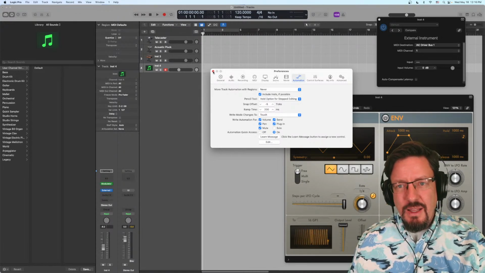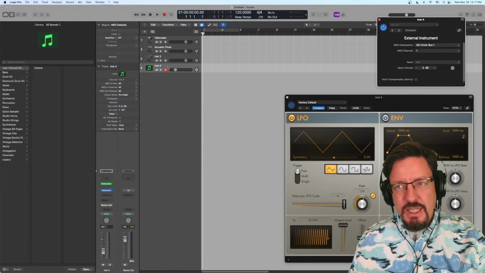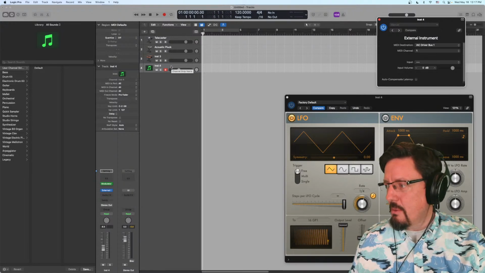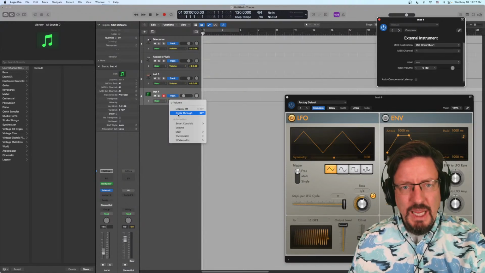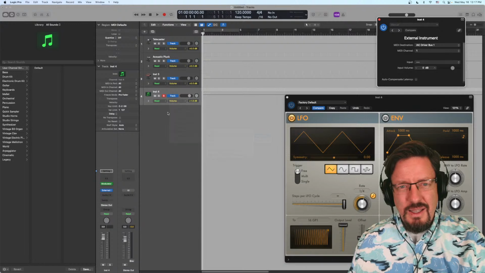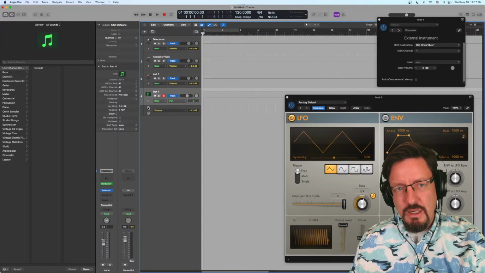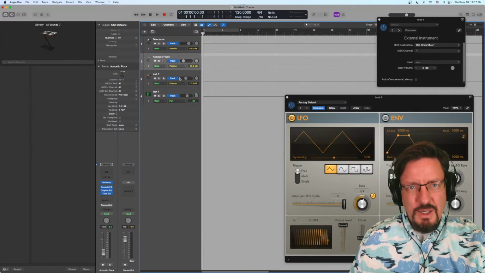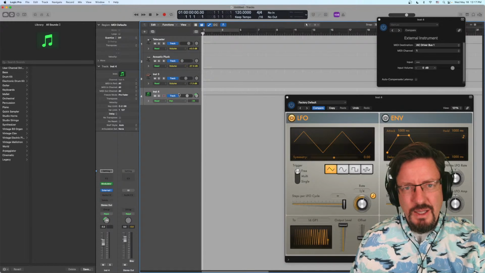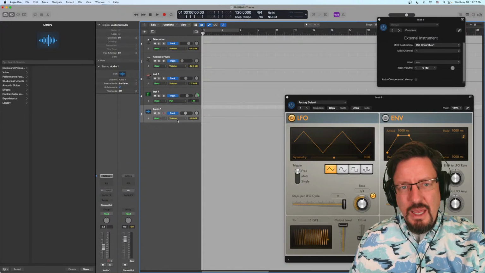And you'll see the quick action, or the Automation Quick Access, by default controls volume if no other automation is open. So if I go to automation mode here and say I want to do panning, then this will be a pan. And if I have 2 of these open, it still just likes the top one for the record. But any of these I can do. So I go to this one, or this one, or back to this one. And so if I do new track, audio track, it's going to do that one.